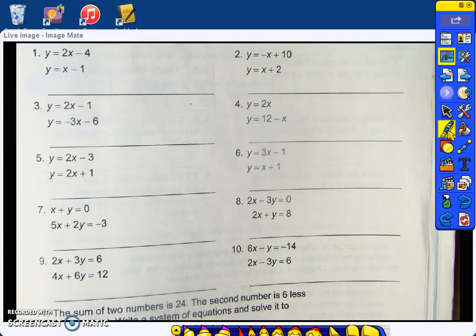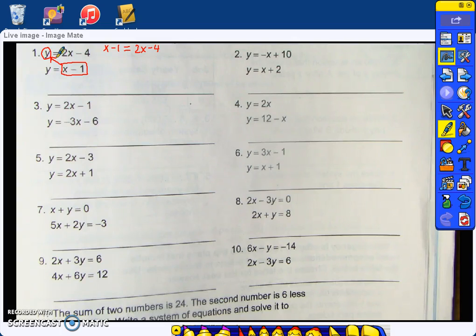Both of them are already in slope-intercept form. When they're both in slope-intercept form, it's actually very easy. You just take y is equal to x minus 1. So where y is in the other equation, instead of writing y, you're going to write x minus 1 equals 2x minus 4. So you're going to set what y is equal to. You're going to set these two expressions equal to each other because you're taking y equals x minus 1 and you're plugging that x minus 1 into the other equation. Remember, we have to plug it into the other equation.